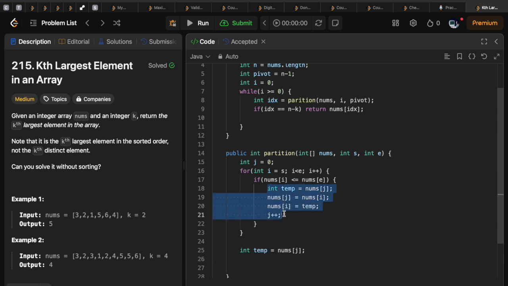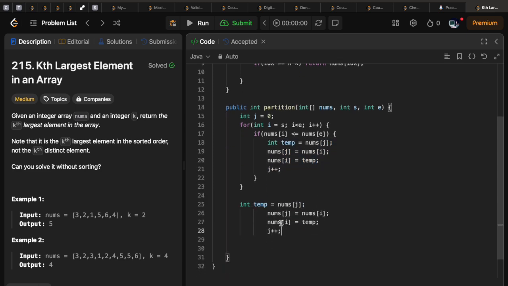I just need a swap with the last position, and at the end I can return that j.